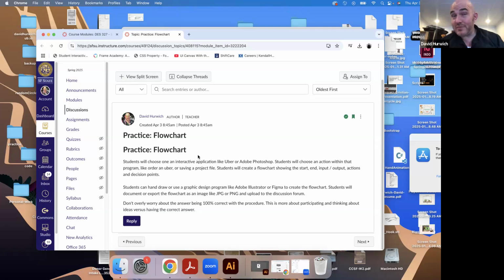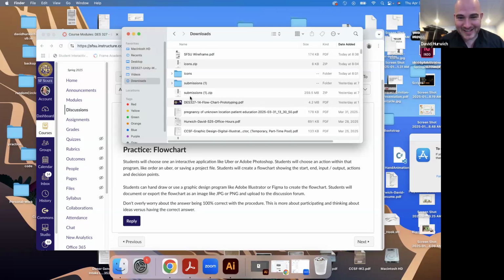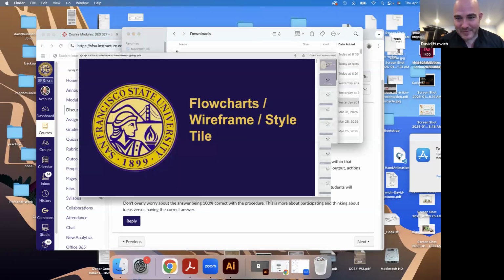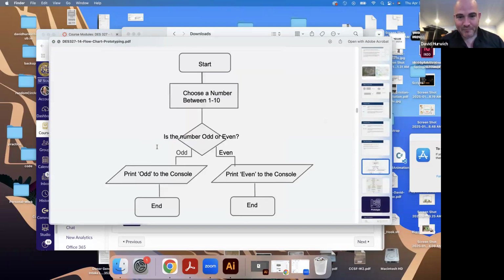What actions are being done? Maybe the program is adding two numbers to each other, or maybe it's painting something a color or something like that. And also, are there decision points? Are there things where the program makes a decision in any way? And I want you to draw that out. Okay. And of course, I probably deleted it, but it should look something kind of like this. Okay.